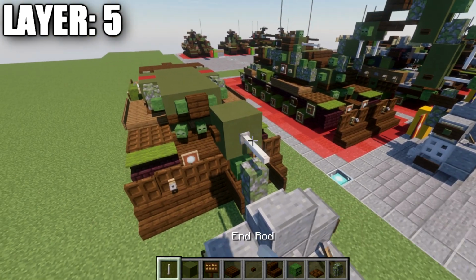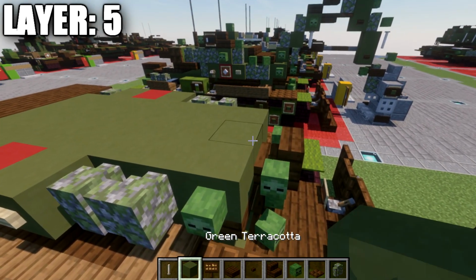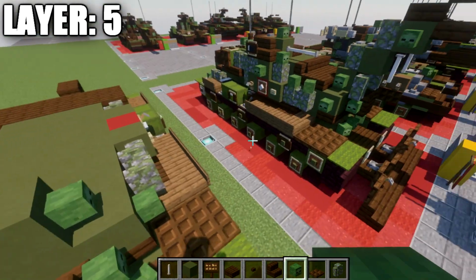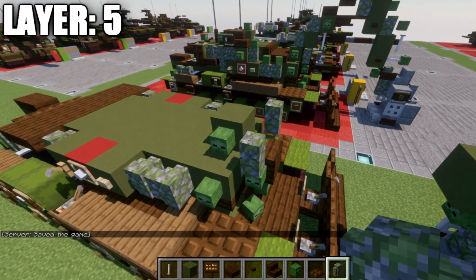Going forward from it, we're going to place down an end rod and then a zombie head like that to finish that bucket off. Going to the back here, we're going to place down a green terracotta block on top of this one, followed by a zombie head to both sides of that green terracotta block. And we're also going to place down a mossy cobblestone wall on top of these 2 zombie heads here, to both sides on the front.